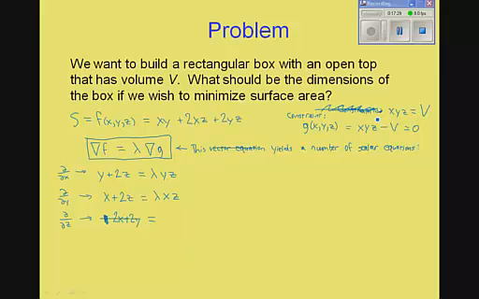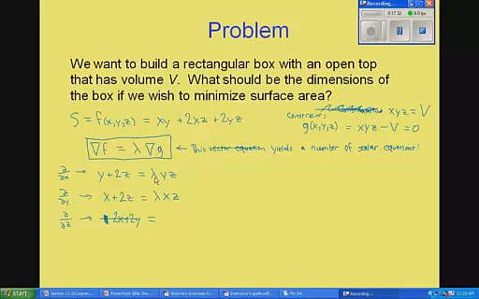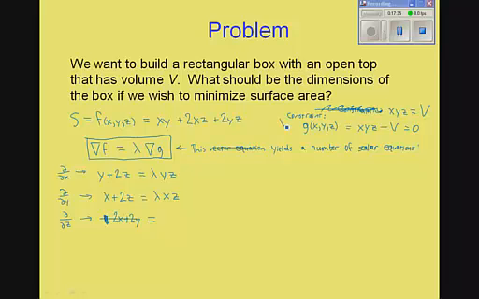Am I going too fast? I'm going way too fast. Let me slow down. Question was, what's lambda times yz? It's going to be lambda times the gradient of this guy, right? Well, the gradient of this guy, if I'm just talking about the first component, d/dx, is just yz. So that's why here I'm going to get lambda xy, because I'm taking the z partial, right? So yes, these are vector equations, but you're really getting 1, 2, 3 scalar equations, one from each component. You guys with me on that?